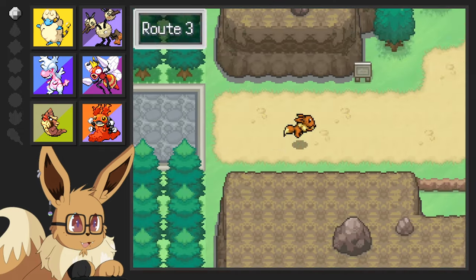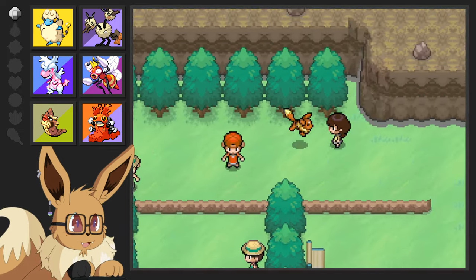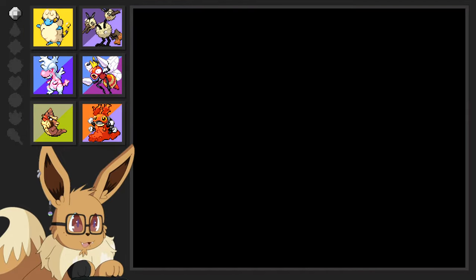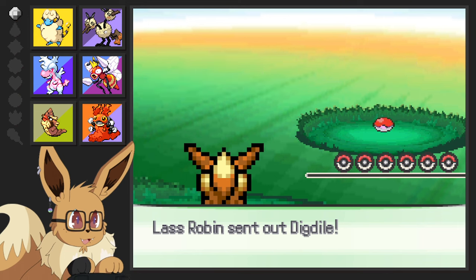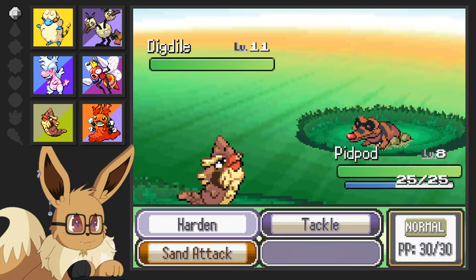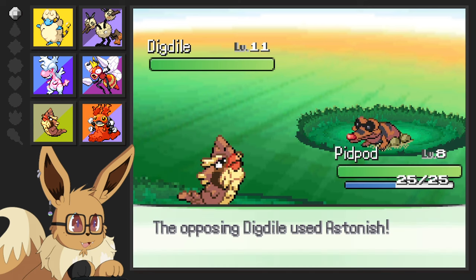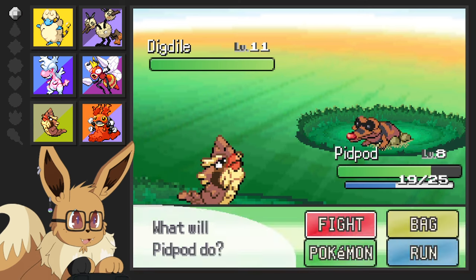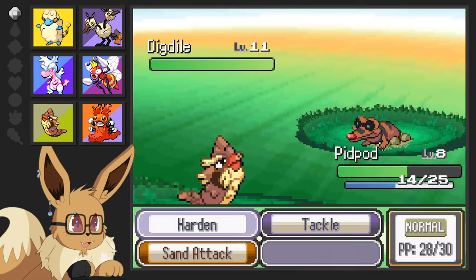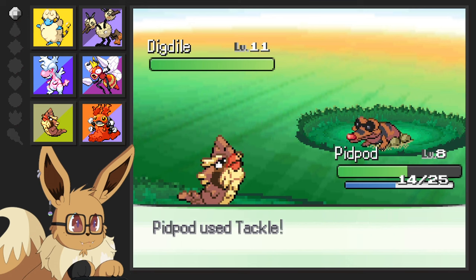Let's go over here and go back. We've got to train, and a lot of training has to be done. Okay, you definitely don't... Ow. Okay, it has Astonish, though. I'm going to go with Harden. Harden again. And let's see how much damage that does now.